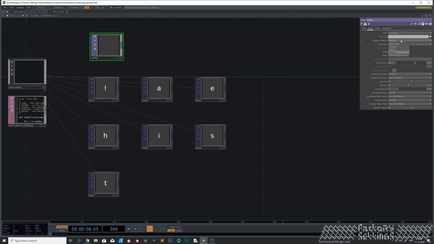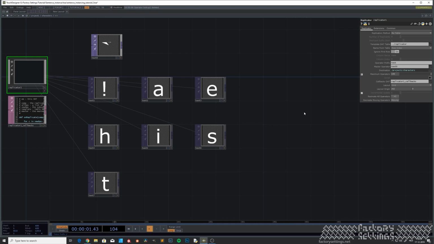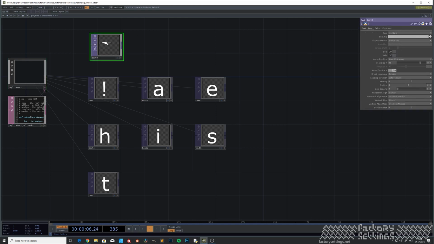Auto fit, yeah, that's what I needed. But it's not working with the bitmap display method. Stroke, polygon, no, automatic, bitmap. Well, it doesn't really matter. I believe if you use automatic, you can use auto fit. If you're going to replicate this, see they are much bigger. But with this specific build, I have this weird glitch, so I have to switch it to bitmap anyway.